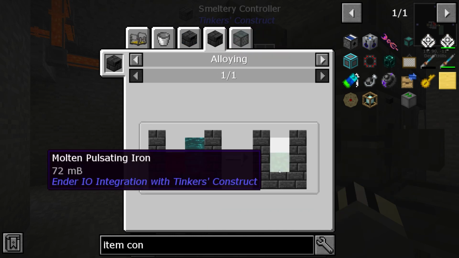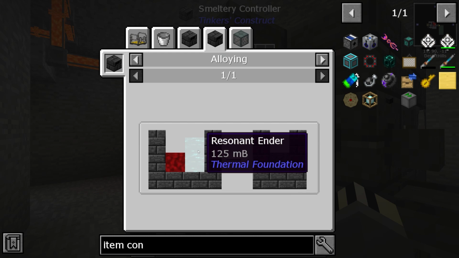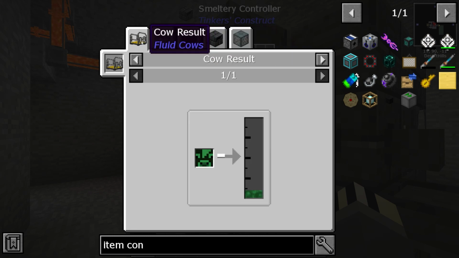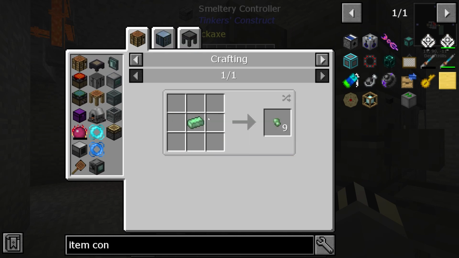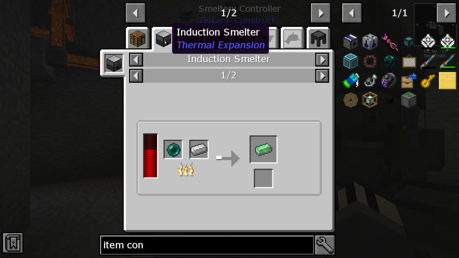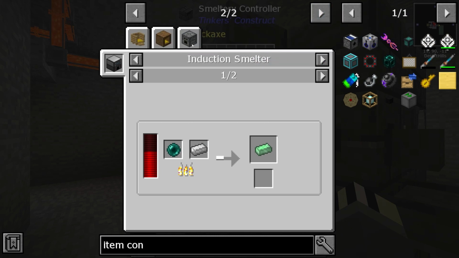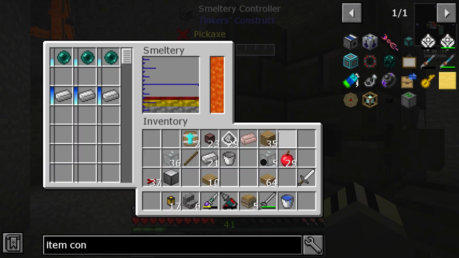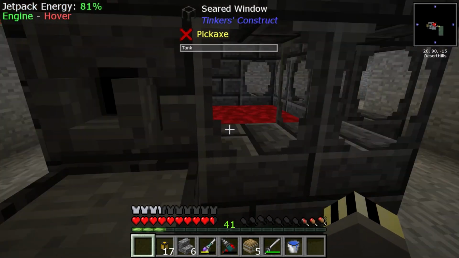It's not made of much. So pulsating iron, just put an iron nugget. Induction smelter. Is it also an alloy? Yes. Oh, I could have alloyed it. One to one. Make a single one. Okay, so it's not stupidly expensive. Come on.